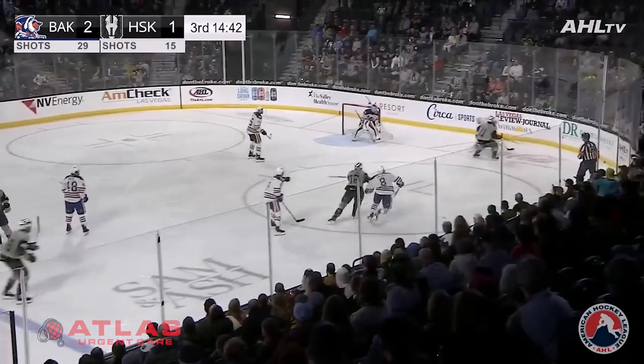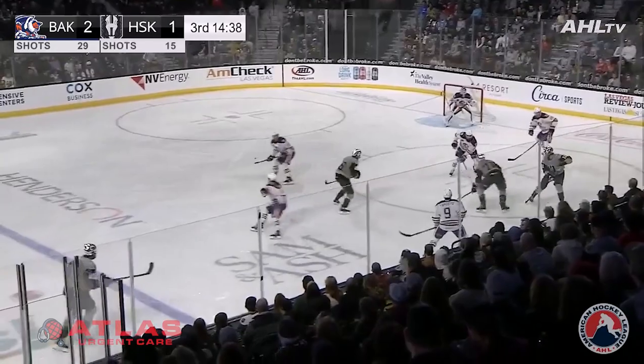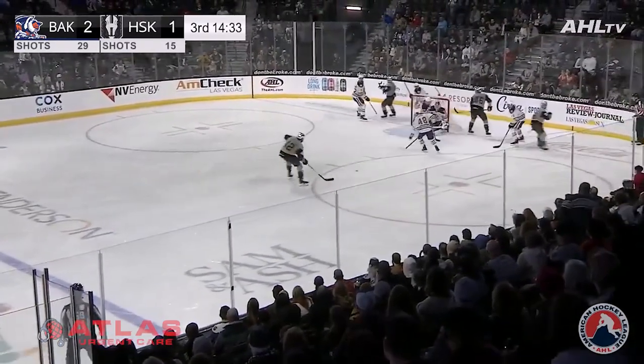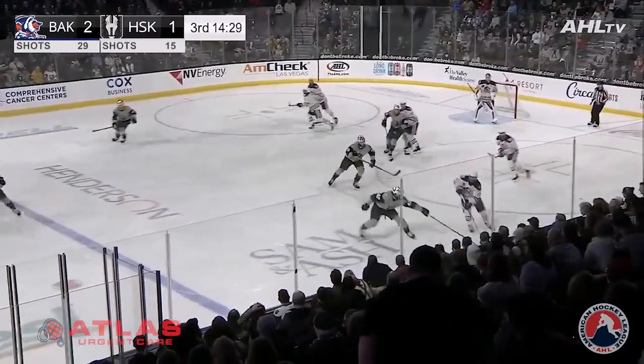Quinny had it knocked off his tape by Caldus in the corner, Kemp stabbed it on the backhand, nice play there. Condors don't clear it though, Quinny holds in, low slot right side, holding it, not able to get the shot off with Moroz up. Back to the slot, a shot, and Rodrigue got to that one to keep it out.